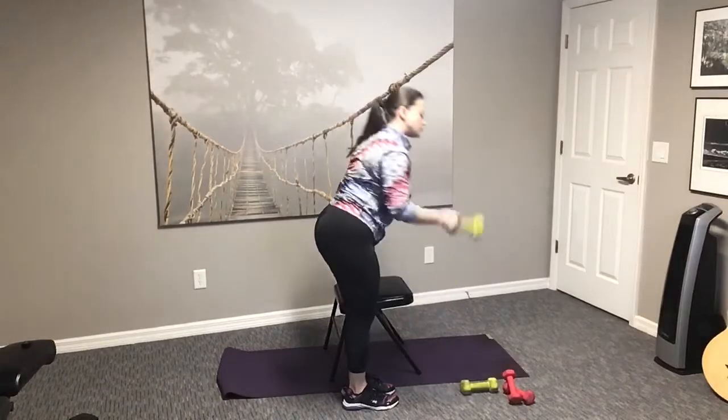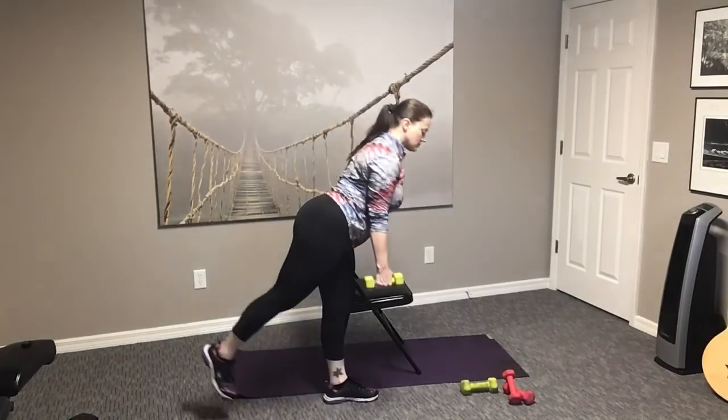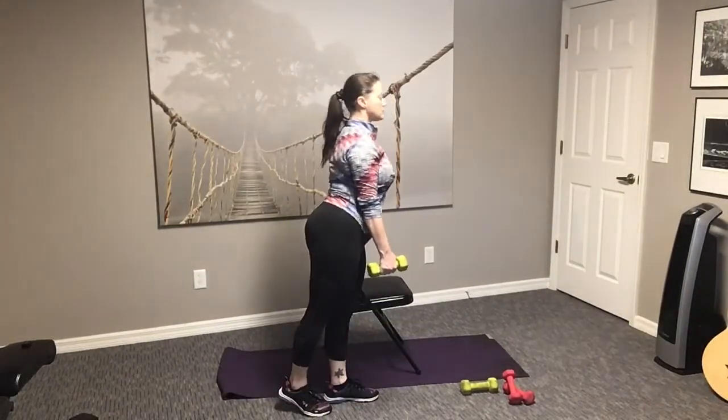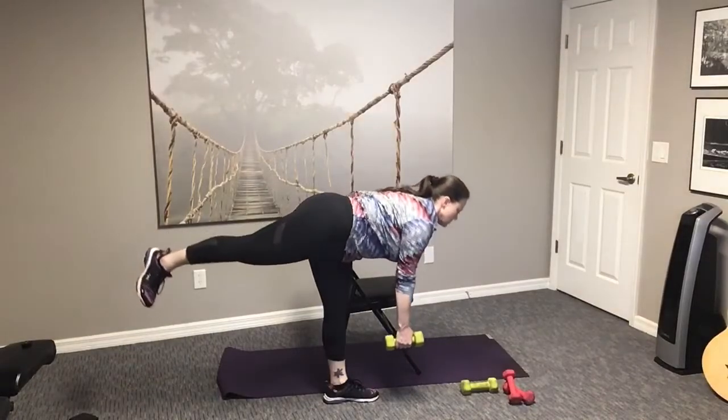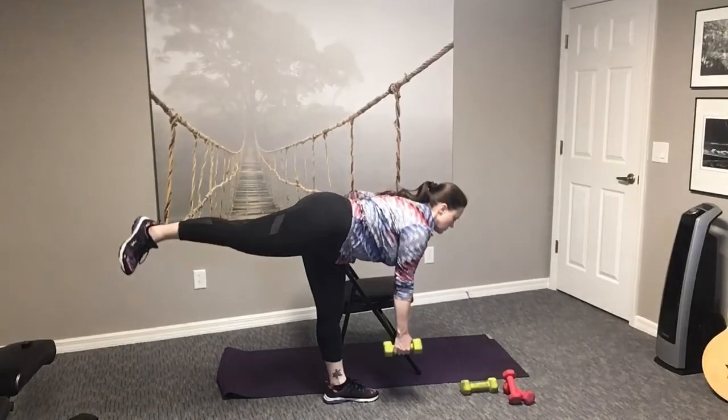And we're gonna grab a single weight. You can use light or heavy weight, but because we're working the lower body, I'm gonna choose heavy. And we're coming into a single leg deadlift. I'm keeping my leg that's closest to the chair, in this case my left leg, straight. As I fold forward, my back leg comes up.